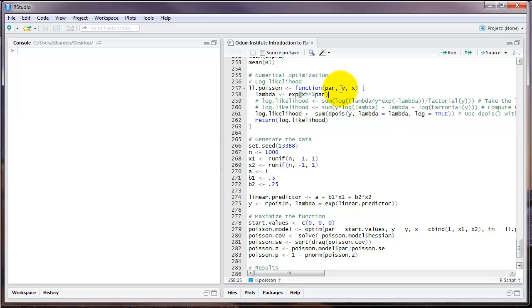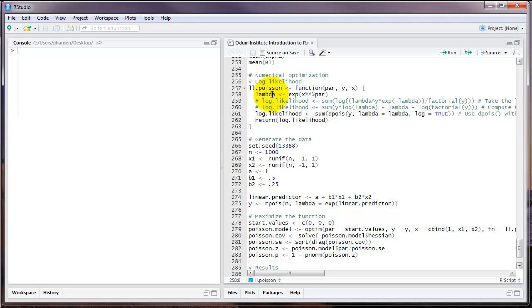And the theory of generalized linear models tells us that the canonical link function, or mean function in this case for the Poisson distribution, is to exponentiate the linear predictor. That is, take the independent variables times the coefficients and exponentiate that. That forms the linear predictor. We exponentiate that linear predictor to get lambda, which is the expected count parameter in the Poisson distribution.